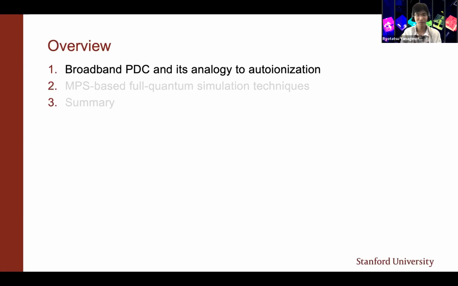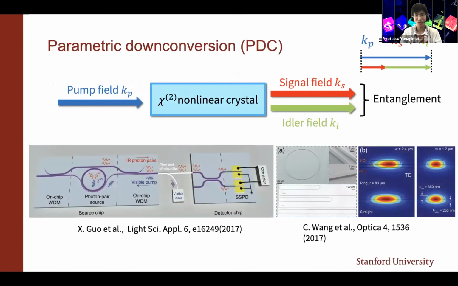Okay, so let me get started from here. Tim did a really great talk about this process of parametric down conversion, so let me be brief here. The idea of parametric down conversion is that when we have a Kerr nonlinear crystal and we send in the pump photon, it splits into two photons, signal and idler, in a way such that they fulfill momentum conservation. Because of this momentum conservation, we have entanglement between the signal photon and the idler photon, and they can be used for applications, for instance, heralded single photon sources for quantum information.